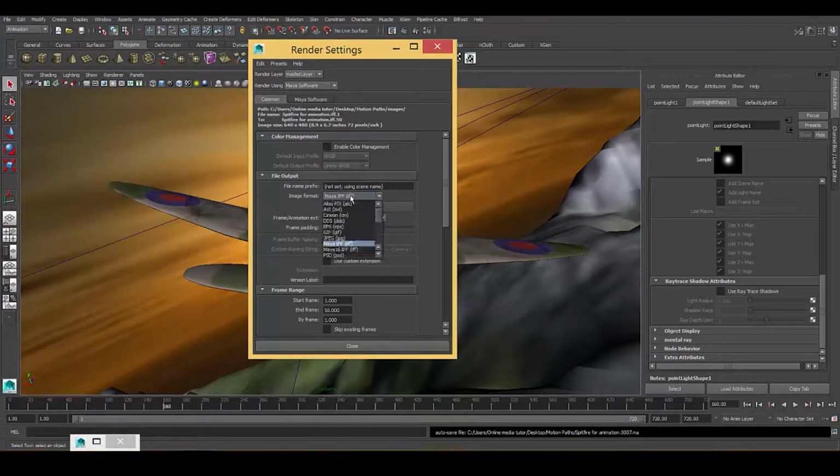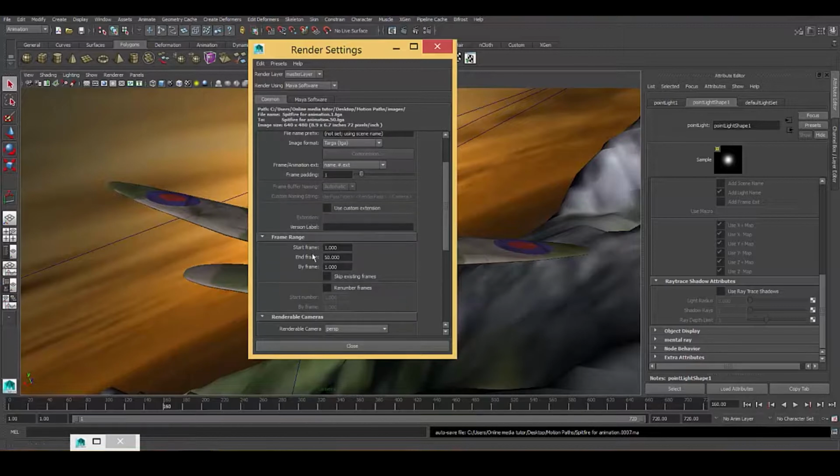Image format, I never ever use the Maya IFF format. There's nothing wrong with the format itself, it's just that external applications don't play with it very well. So I'm a fan of the Targa. I also need to make sure my frame and animation extension is set correctly. Now, if you're using my file for this, by default it's wrong. I don't know why, but it's not the one you want. You want name.number.extension, and that means that you can import it into external applications and it'll work really well.